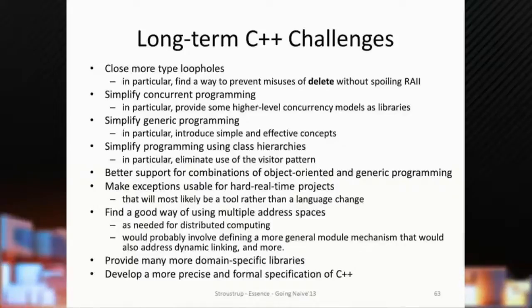And we want to simplify programming using class hierarchies. I've been doing some work on multi-methods and functional style pattern matching. Some of it is available on my home pages, in the publications. The software is also available. But that's still research work, but I would hope some of it gets into the language. If not now, then later. You have to think long term in this kind of stuff. Sometimes you have to imagine what the world will be like in 10 years and then try and get there, as opposed to thinking, oh dear, it'll take more than a year, I can't do it. The next quarter is essential and all of that kind of stuff. We have to have some longer term thinking.